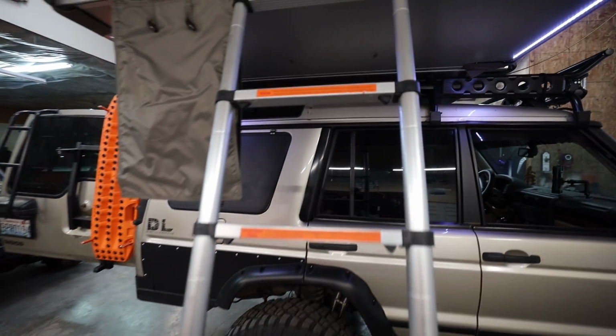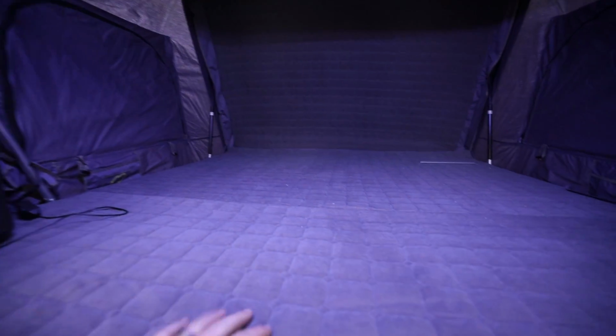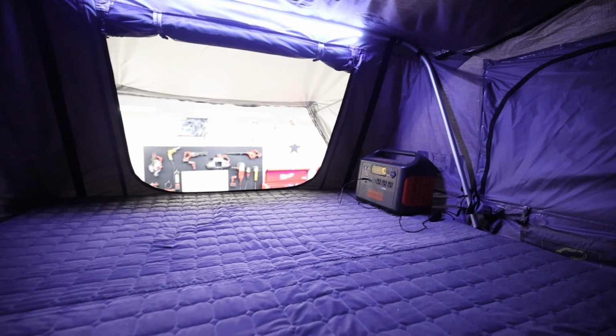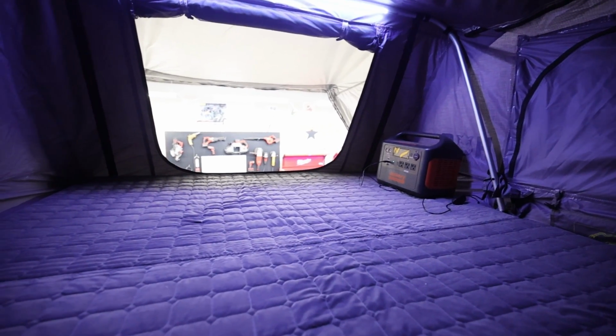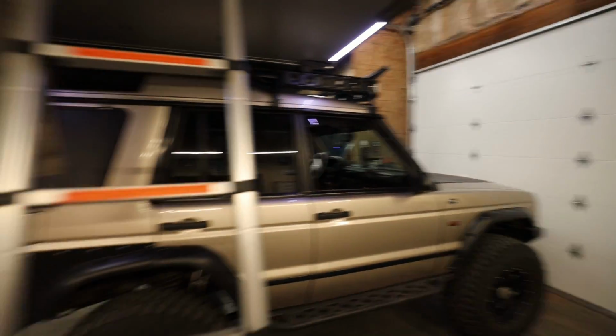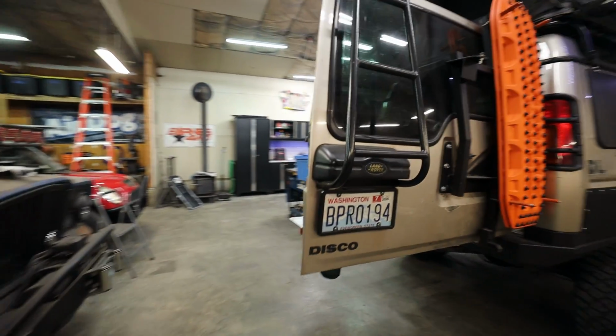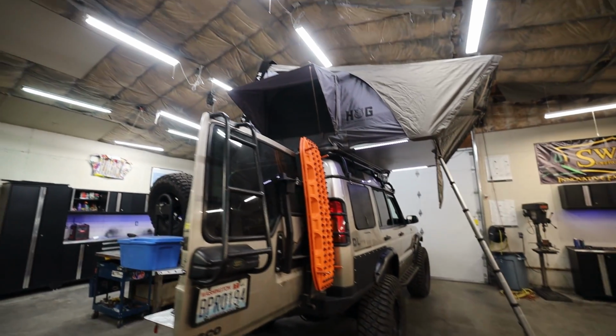Now, huge benefit of rooftop tents and of the trailers that we were talking about is that the whole inside is a mattress. I love this because I do not like air mattresses. They've always driven me crazy. Whether I buy an expensive one or a cheap one, they seem to always go flat eventually, and then you wake up in the middle of the night and you're just kind of sleeping on a rock. So I love the fact that that's not a problem here.